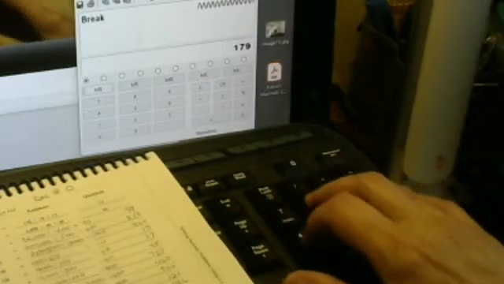Your 5 finger is going to do the divisor, the dividing sign. I'm going to make sure that my memory is clear, my problem is clear, and it's 1794 divided by, with the 8 finger, the 5 finger, divided by 39. Pinky does equals. So my answer is 46, which is really close to my estimate of 50.